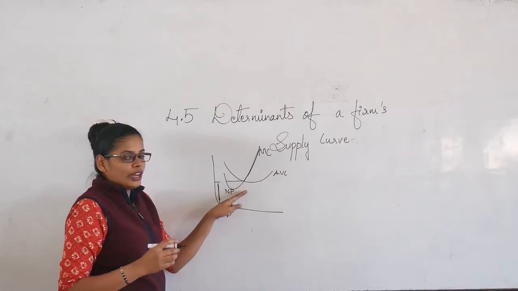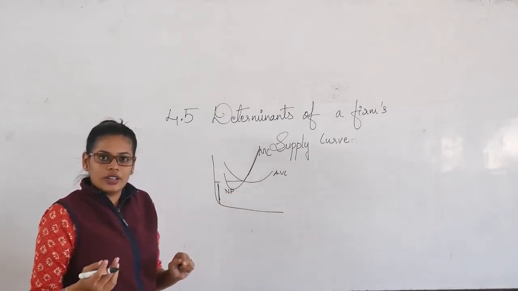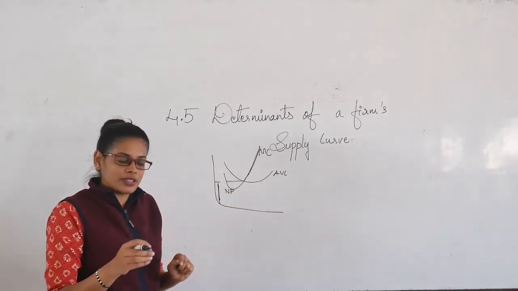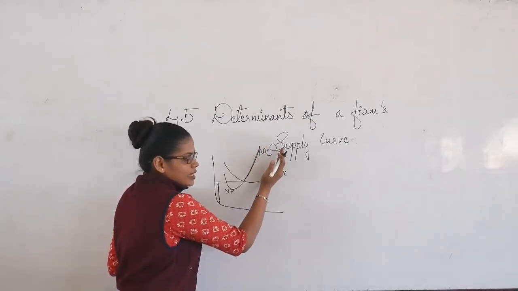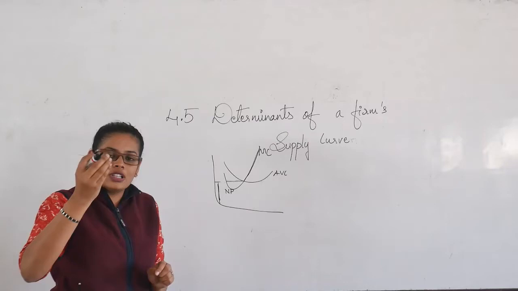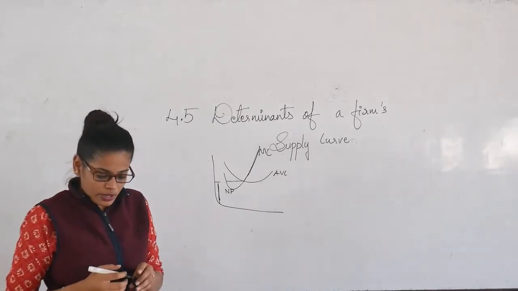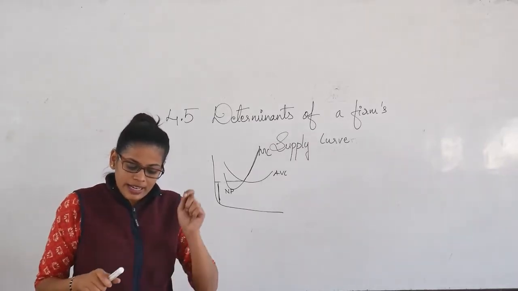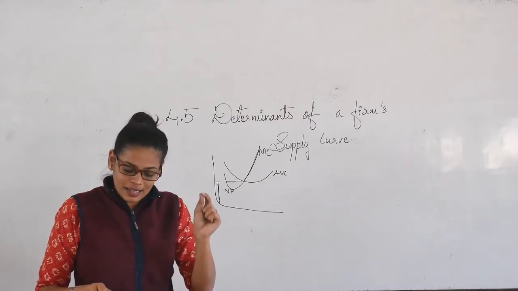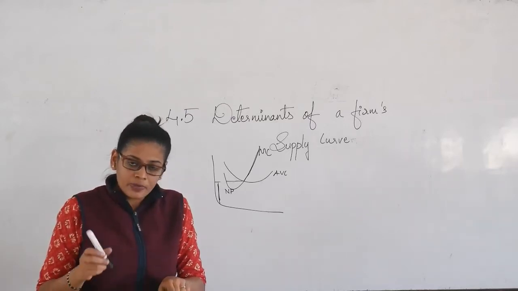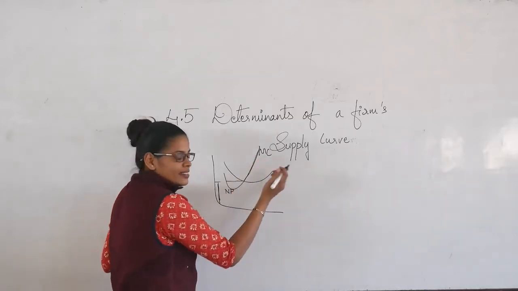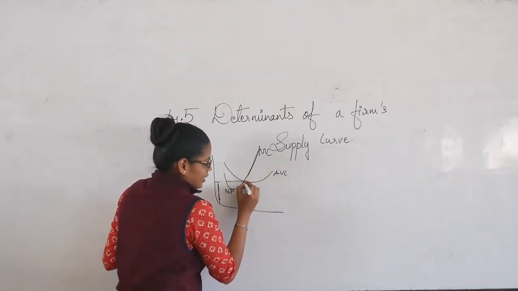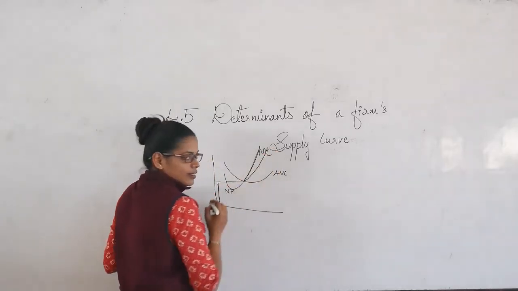So if you involve the technology, the innovation into your process, then what happens? The supply curve shifts towards the right side, or it also comes downward. That's what they are talking about. It is expected that this lowers the marginal cost curve of any firm. The shift to the right side is nothing but it can go like this, right?